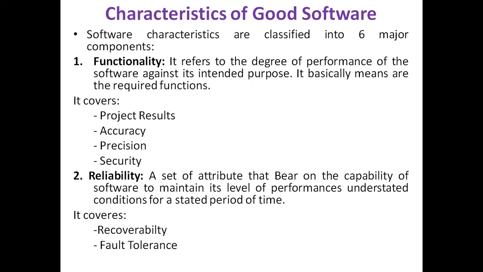It covers the recoverability, that is, if there are some errors or faults or any damage which happens to the software, it is easily recoverable to its original form. And second one is the fault tolerance, that if a fault occurs, the system or the product or the software can handle those faults.